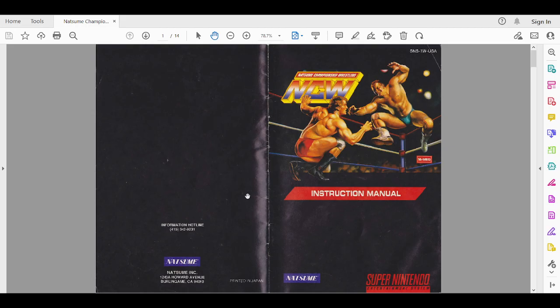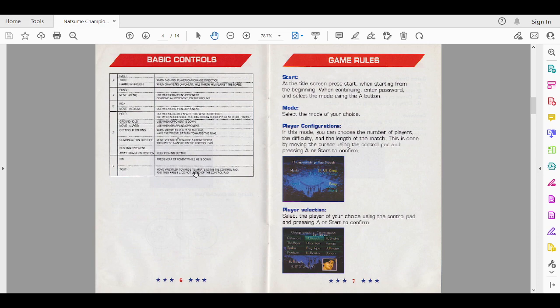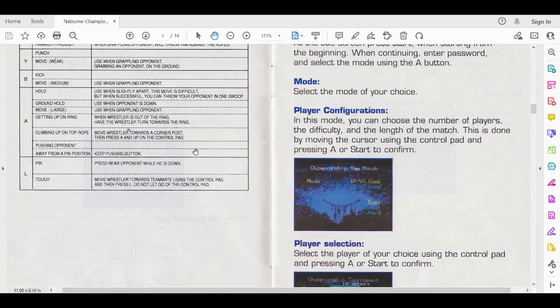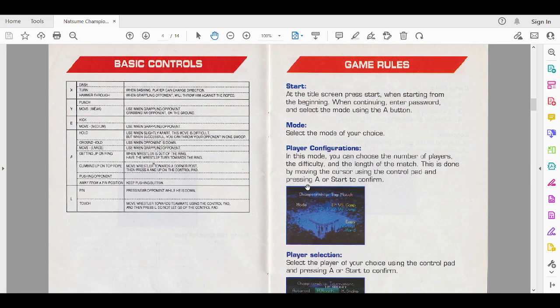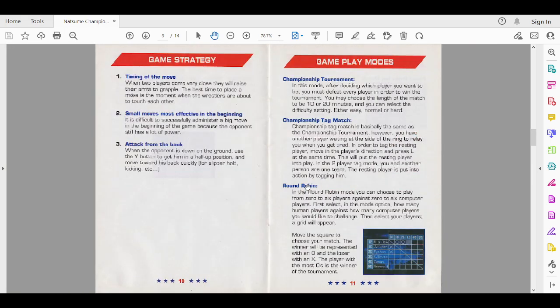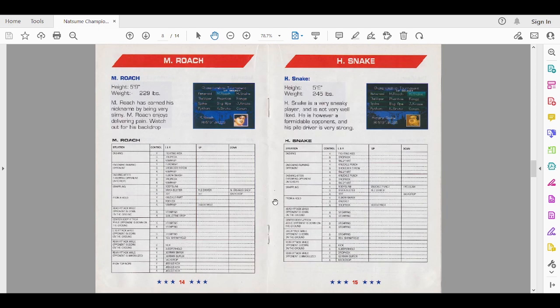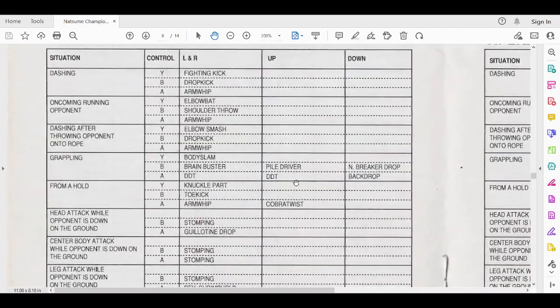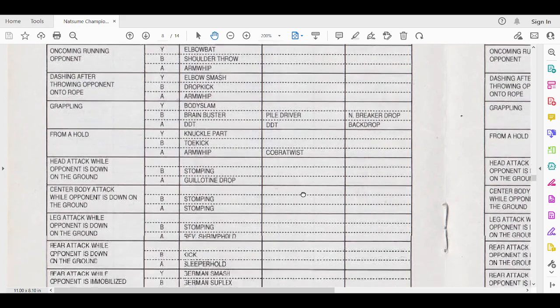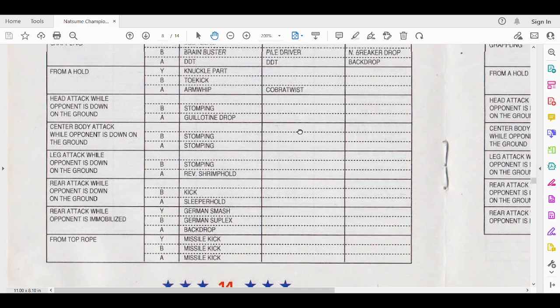I do have the manual, of course. Now, one thing I have noticed is the game, in all appearances, seems pretty basic here. We got our game rules and our basic controls, and this lays out pretty much everything you can do. But then as you get to the other things, it walks through the gameplay modes and how that works. But then as you get to the characters and their stats, look at this nonsense. Each of them has a ridiculously large number of different moves they do, based on the direction you're holding, the button you hit, and the position you're in at the time.